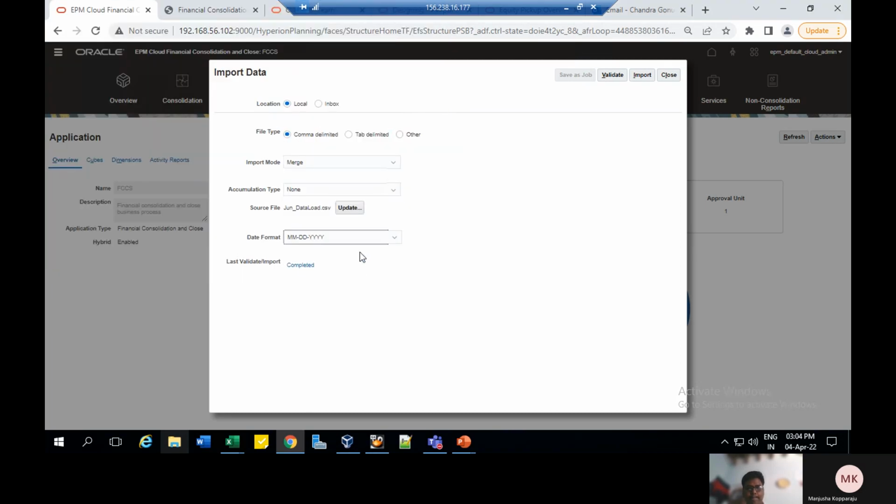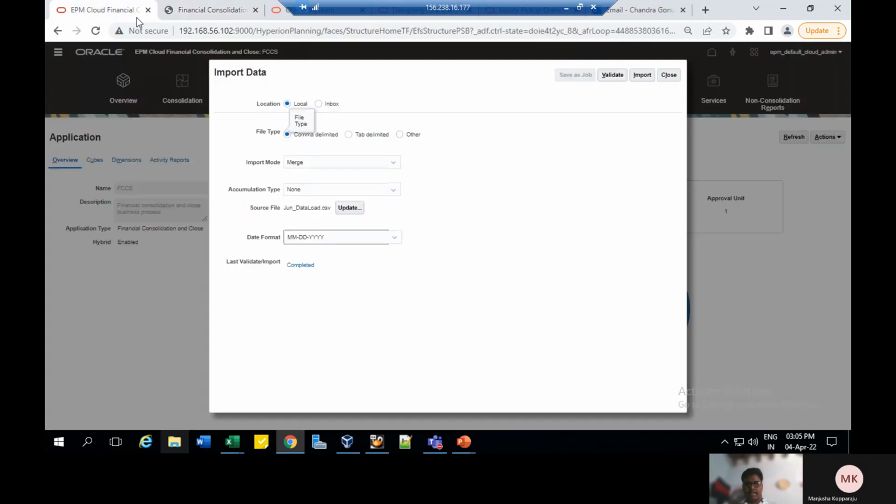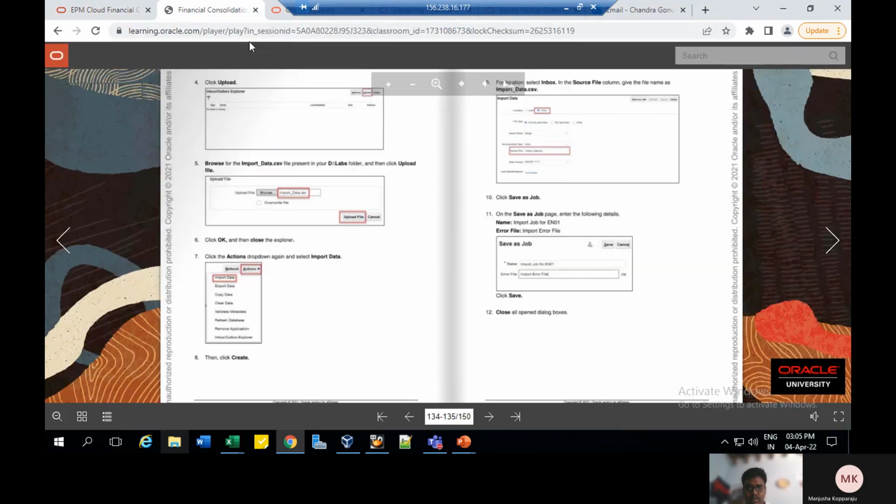Click on this. So we need to save it as a job: import job for EN01, import error file is EN05. So validate. Successful. We need to click on import.